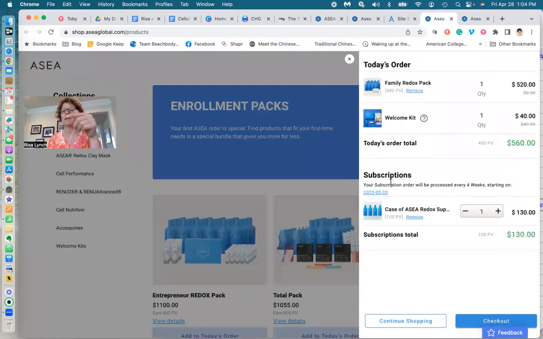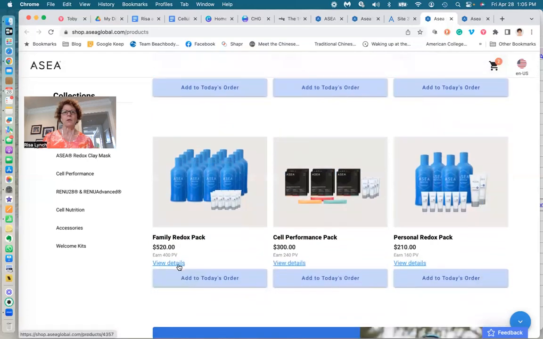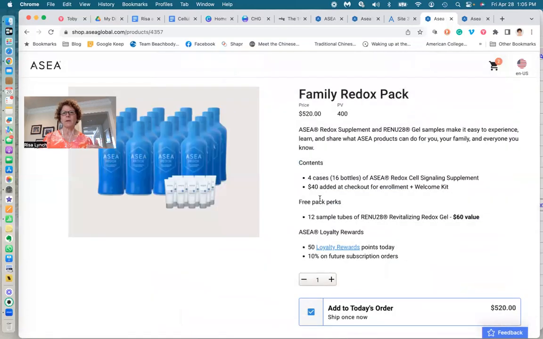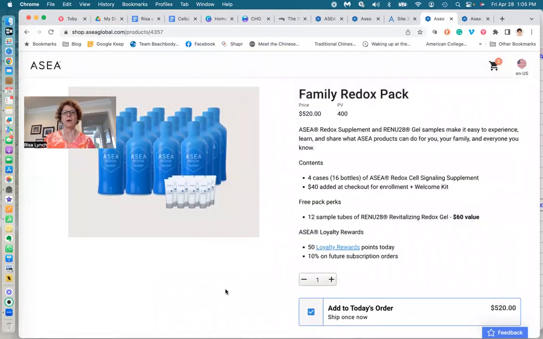And they need to add this to their subscription because we need to make it really clear to them that all the perks of this family pack, which is the free samples, the loyalty points, the percentage, they're not going to get that if they don't have a subscription. Okay. So you want to make that really clear to them.